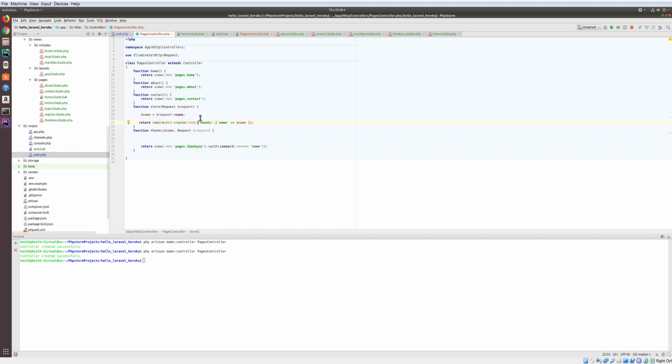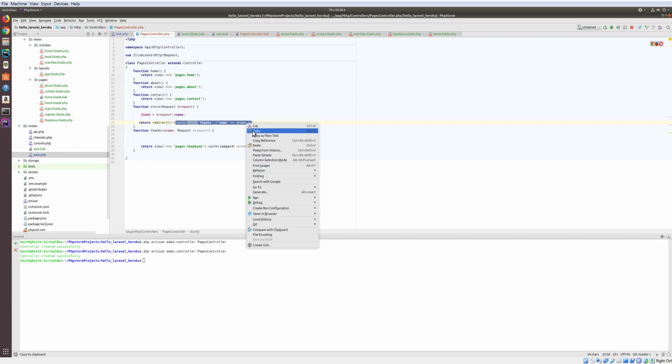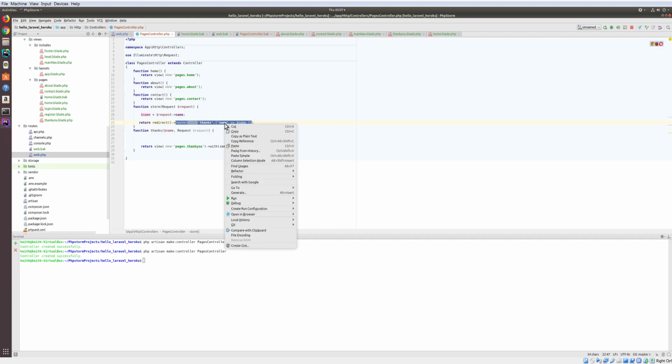And by the way, I can show you this in a second, but inside your page templates, if you want to pass parameters into them, you can also use the same syntax. So I'm actually going to copy this.